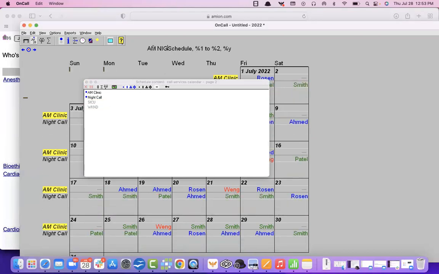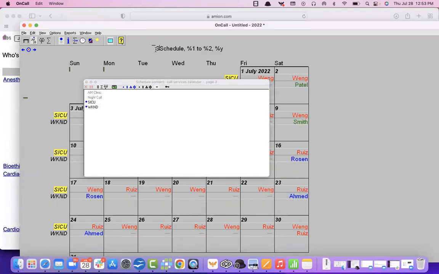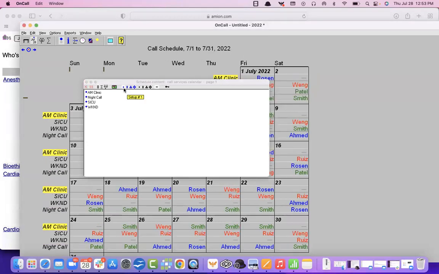I might have an AM night schedule, and one of my other subsets might be my SICU weekend schedule. So now I have different pages or different subsets of my big schedule grid. Imagine having a schedule with 80 or 90 rows. It might be nice to chop it up by east side or west side.